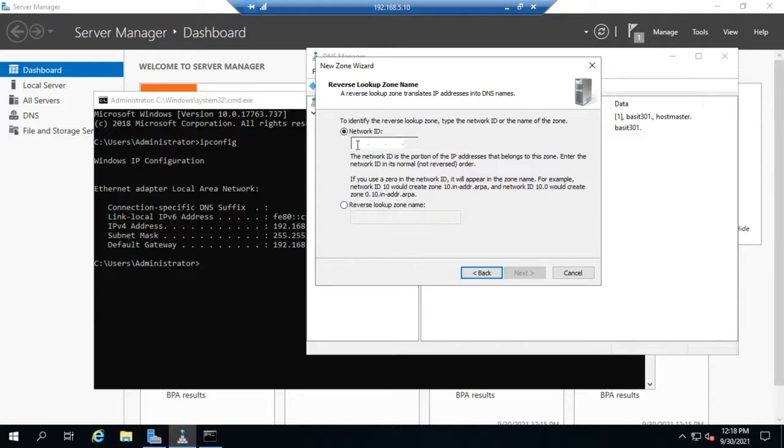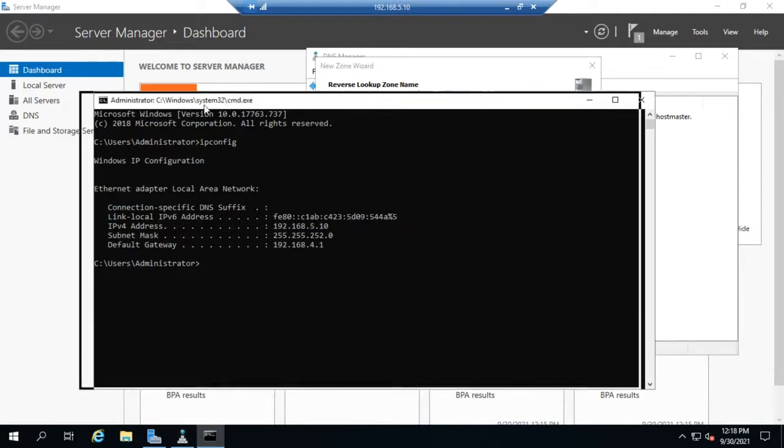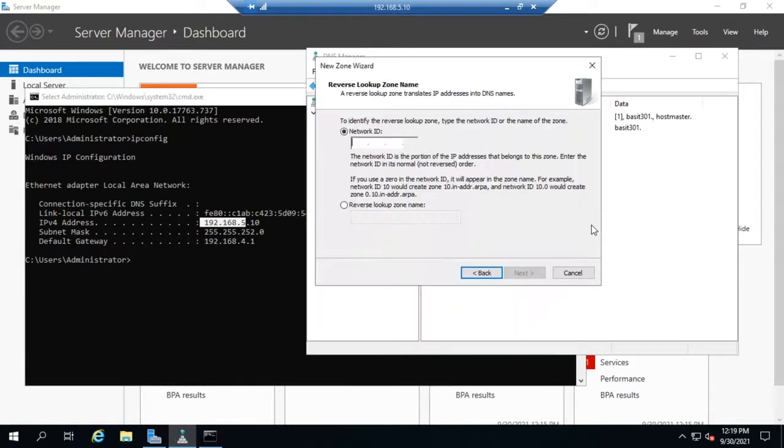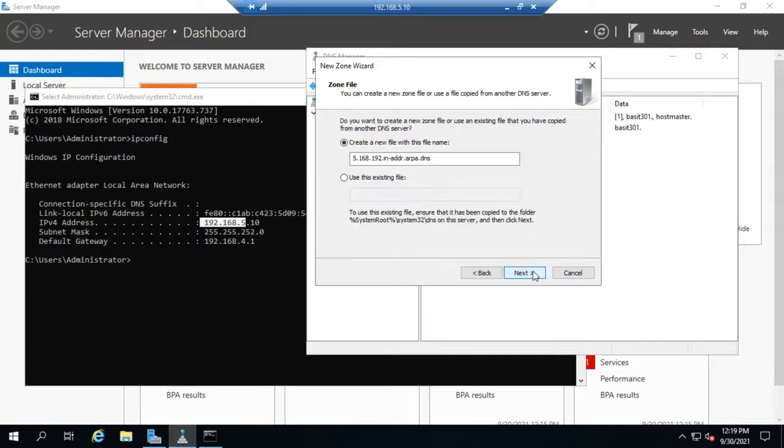And then we set the network ID. So the network ID is going to be the first three octets of the IP address. Now, if you know a lot about networking, you know that that is not necessarily always the network ID. That's fine. In this case, we're doing a /24, and notice that's kind of what they decided here. The first three octets become the identifier. And for public facing, that's normally going to be just fine. So we're going to do 192.168.5. Now this gives us a reverse lookup zone name, which basically reverses that, and then in-addr.arpa. Okay, that's fine. We'll click Next.